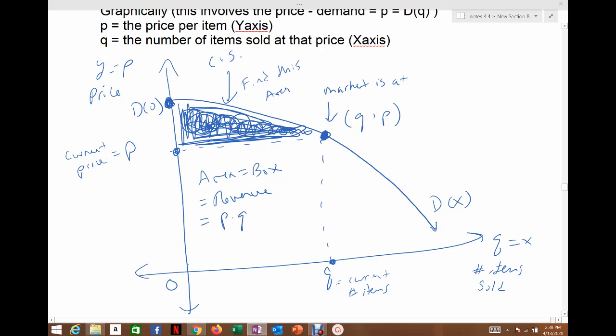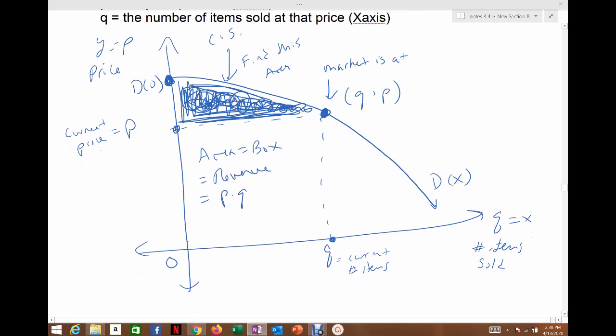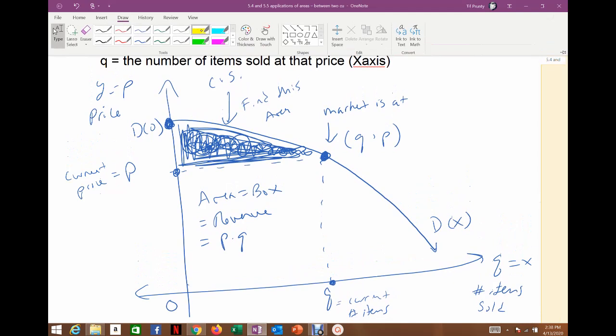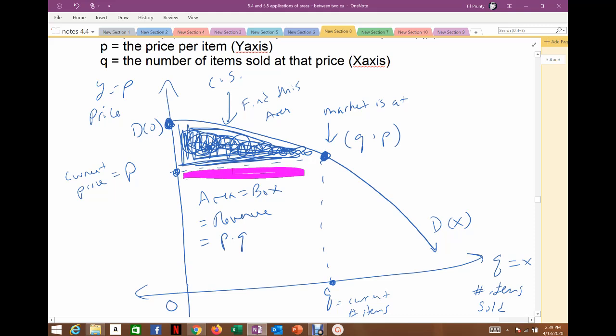Just this one that I've shaded in, the area above that revenue rectangle. So I'm going to set up the formula, how this is done. It's going to involve an integration. It's an area under a curve, so it's an integral. So it is going to involve an integration. And so what we want, I'm going to pick a different color. So this is our revenue. So this pink area is our revenue.